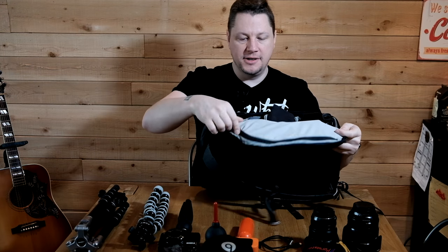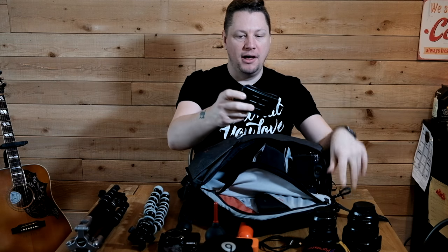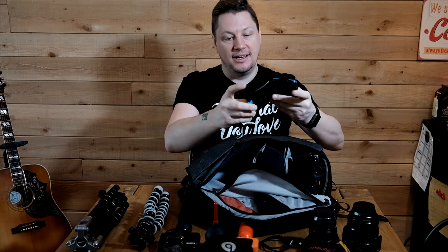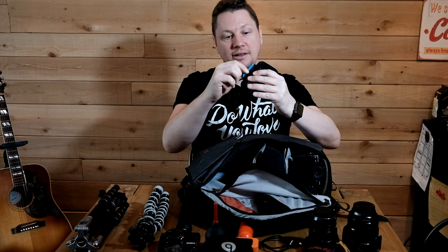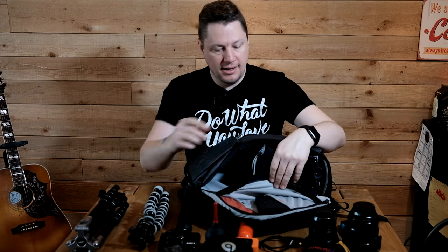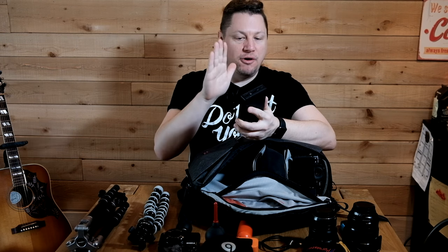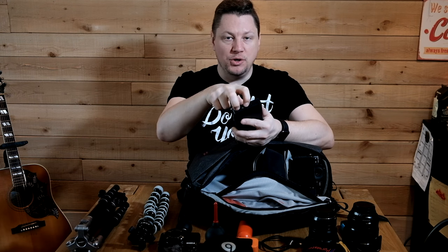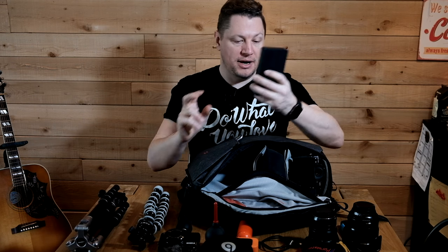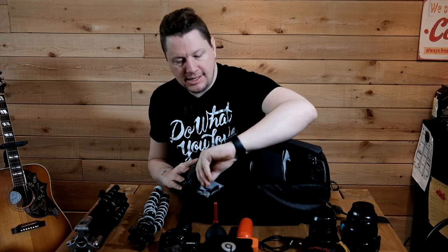There's another pouch in the side compartment and this is where I'll be bringing all my SD cards. Gotta have some backups of course, and it's in a nice little Pelican-type case so it doesn't get into water, sand, or dust. Battery pack — gotta have that. This is the Anker 20,000 milliamp-hours. This will give me a lot of extra battery for my phone and for my cameras. I also have two USB ports so I can charge two devices at the same time, and also a micro USB. Very handy when you travel.